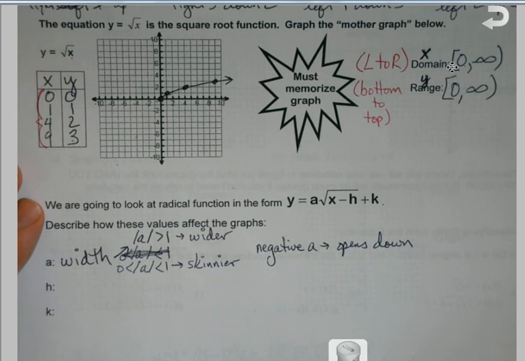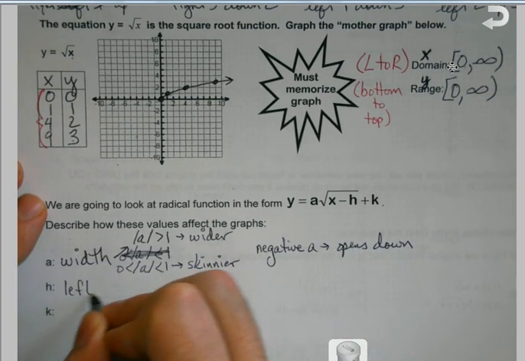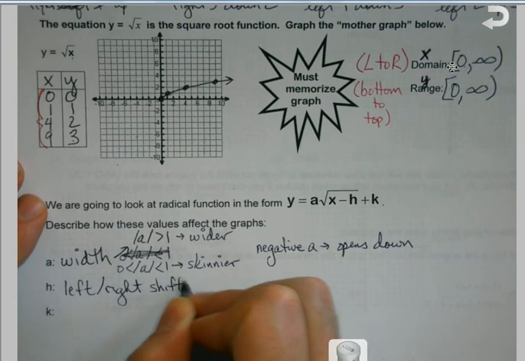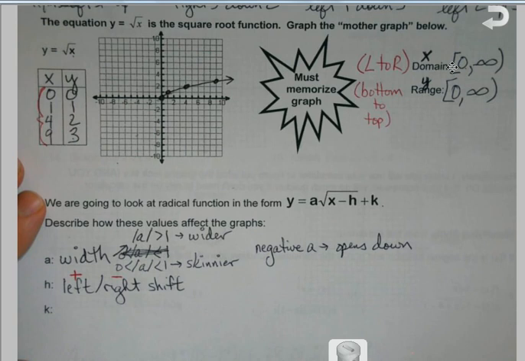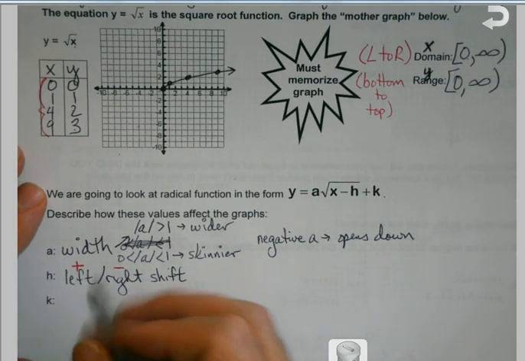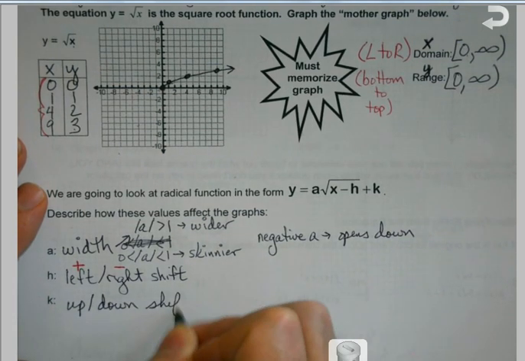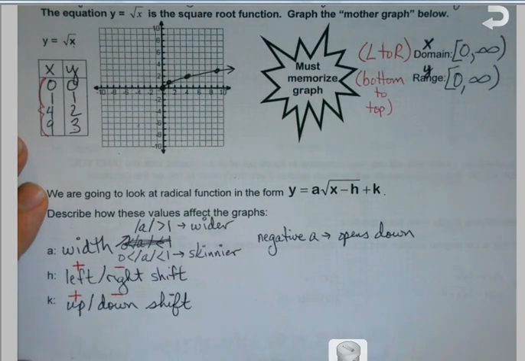So you're like, okay, that gives me a little bit of info, even though the calculator or me plugging in some numbers had helped. And then H again is going to be my left or my right shift. And again, just as a reminder, put the signs in there. If you have to look back as you're doing something, that's okay, because hopefully as you do more of them, you start getting the hang of it, and you wouldn't have to peek at this. And K is my up and down shift, but they do stay true to what you would think they are.